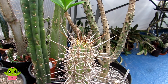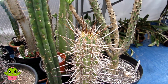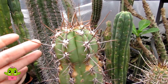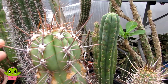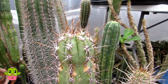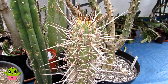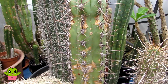And the second one, so that would be the spiniest in my collection, as in the longest spines anyway. Now this one here is also another one that I got a few months ago from our wonderful friend Stephen, and as you can see, it's also a Trichocereus variety. I don't have the exact ID of this one, but it is also a very fierce and spiny one. Not as long spines as the chilensis one here, but it is still an awesome spiny one, absolutely gorgeous.